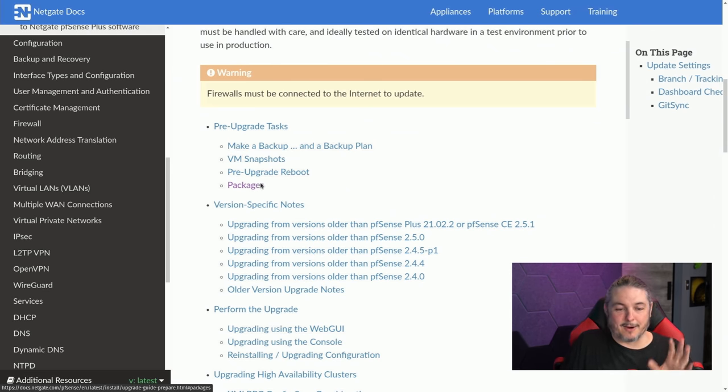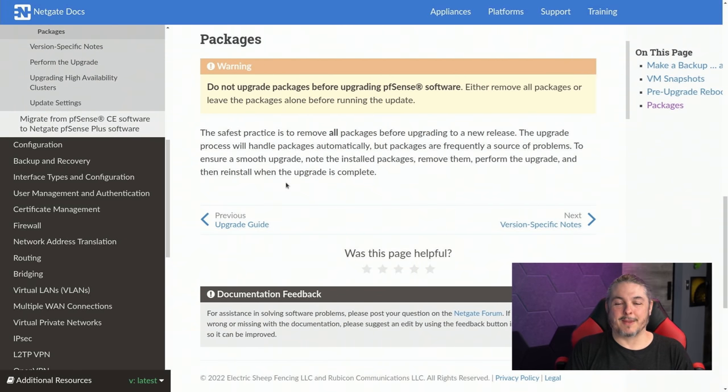And this one right here, despite the misinformation that gets repeated, you do not have to remove the packages. This is often confused, and many people like to comment on this on my forums, the Netgate forums, and occasionally on YouTube. This says either remove all packages or leave the packages alone. I choose to leave the packages alone, with the exception that I noted where the Zabbix package, because 5.2 is no longer available, stopped the upgrade process. So I did remove that particular package to let the upgrade go forward. Not a big deal. If you do remove them, you can. It's just not a necessity. And upon reboot after the install, it will update all the packages for you.